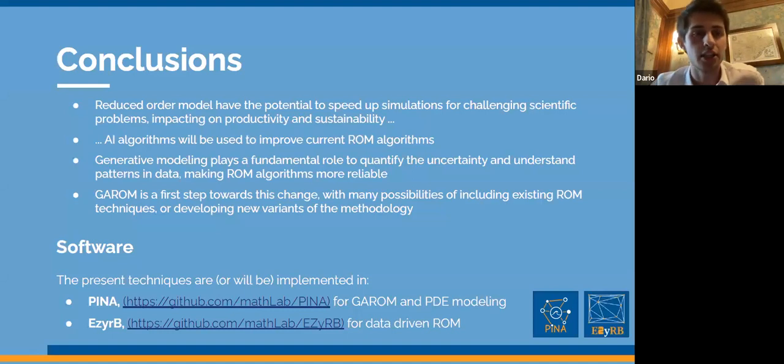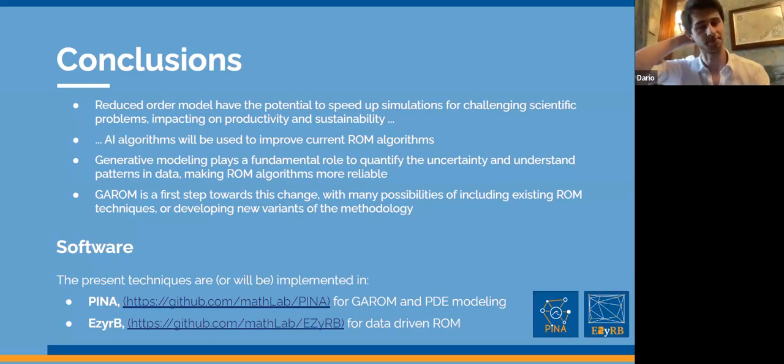And so with this, I actually want to conclude. It was not really technical. I actually avoided it because I wanted to show more the potential that reduced order models, but also generative models could have. The application of generative modeling to reduced order modeling is a quickly emerging field. There are not many papers out there. So it's an area that we're discovering, but it's really promising.